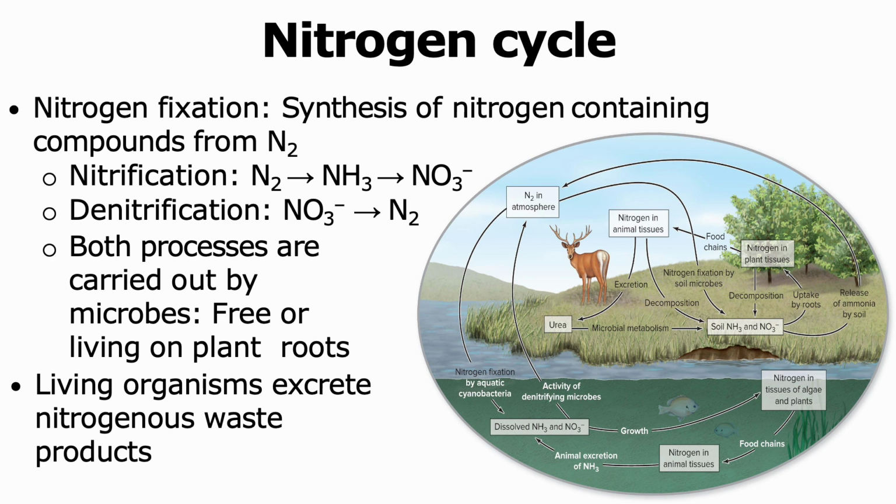Living organisms then excrete nitrogenous waste products, which allows the nitrogen to go back into the environment. They can excrete nitrogenous waste products in the form of urea or in the form of ammonia. Ammonia is normally excreted out by organisms that live in water, while urea is excreted by terrestrial organisms. Organisms can also excrete nitrogen in the form of uric acid. We can also have scenarios where nitrogen returns to the atmosphere through the decomposition of different types of tissues. These tissues can arise from plants as well as animals. This causes the ammonia and nitrates to come back into the ecosystems and can be used by plants again.